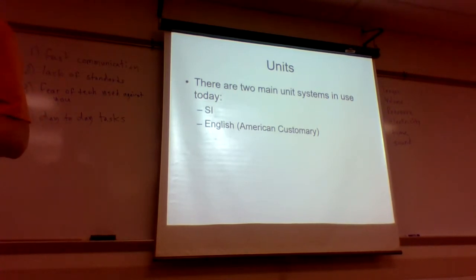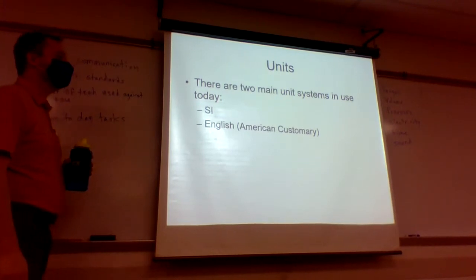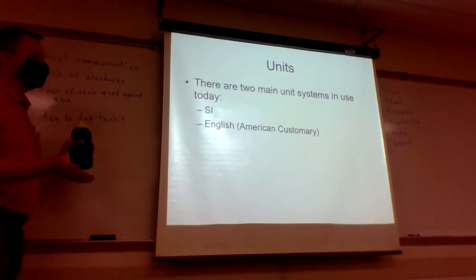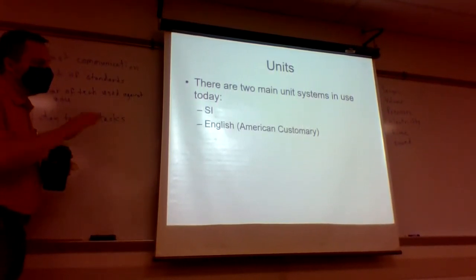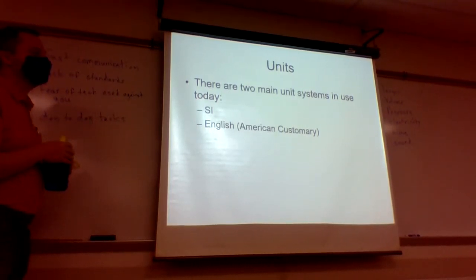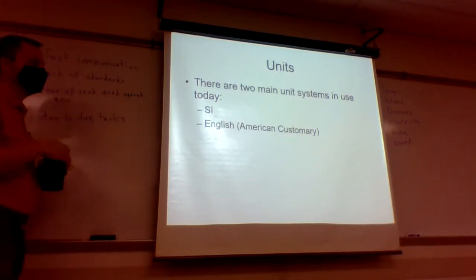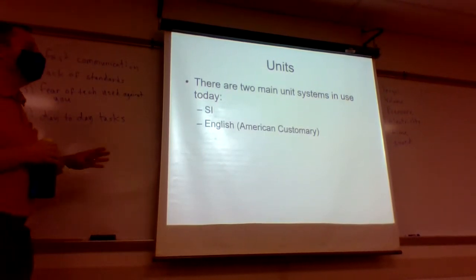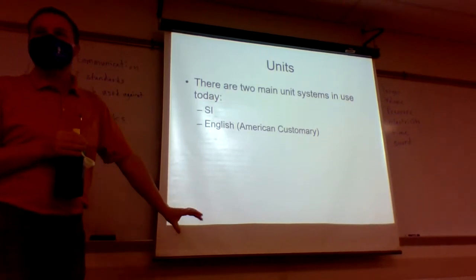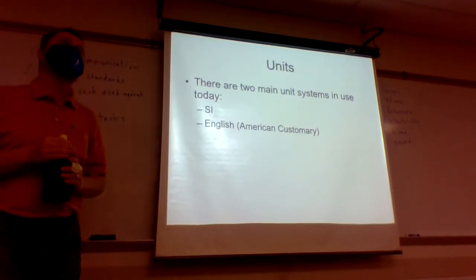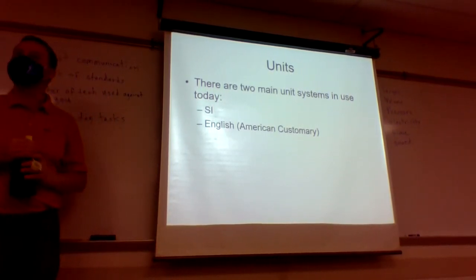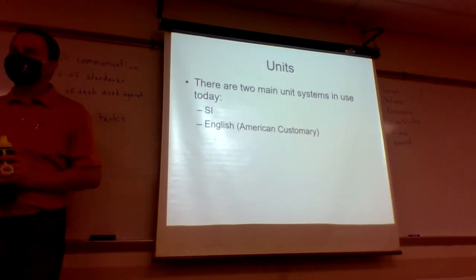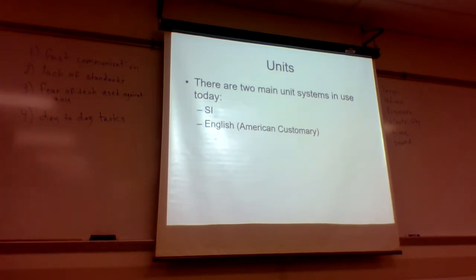Okay? And most people are aware that everybody everywhere else in the world uses a different set of units than we do. That's what we call the System International, or the SI system. And I'll give you just a quick crash course here in the SI system because it's not prerequisite knowledge for the course. But I'm not going to spend real long on it. And then what we as Americans typically call the English unit system, the rest of the world tends to call either the imperial system or the American customary system because it's us and just a few other places that still use it.